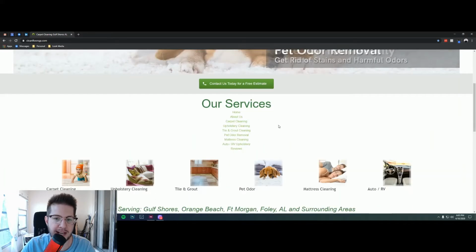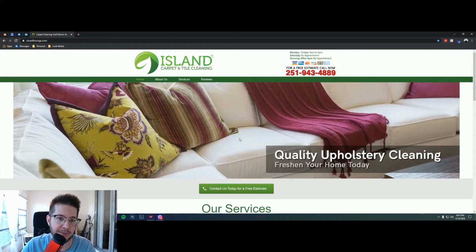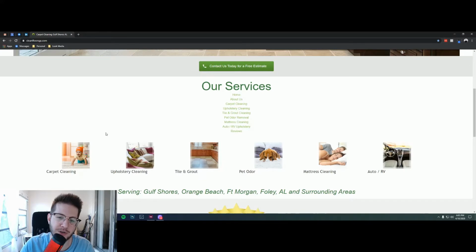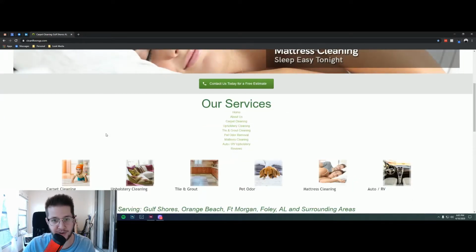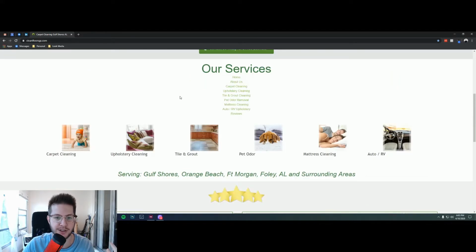As we scroll down the page, you can see that we run into another menu bar, or navigation rather. It gets a little confusing, because you can see that there's carpet cleaning here, carpet cleaning here, carpet cleaning here. They all go to the same spot, so it's functional in that sense, but it's confusing for a user. Which one should I go to? Are there differences? I don't know. It's just a little messy, and it takes up valuable space that we could be using for something else.